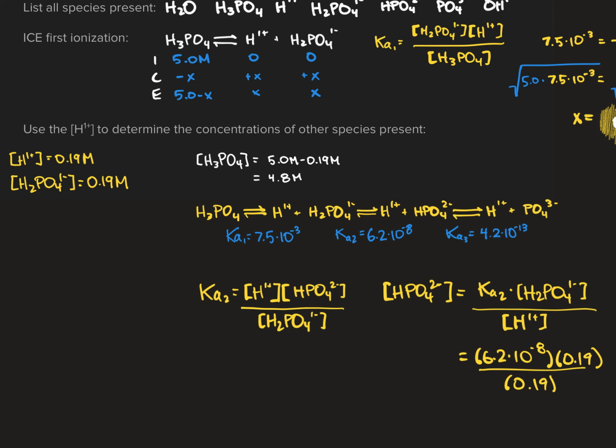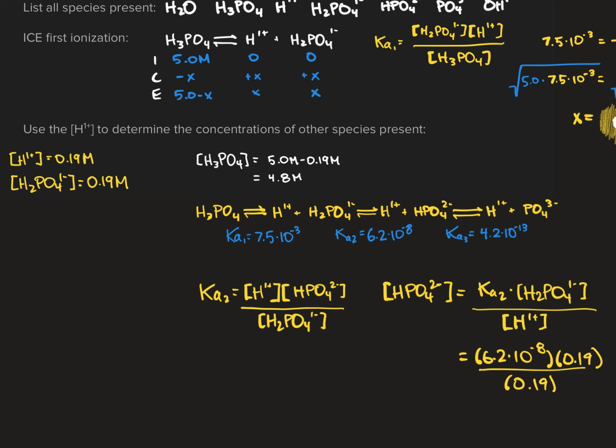Because that Ka is so small, that implies, therefore, that the dissociation will be very heavily favoring the left side of the equation there, and therefore the initial concentration of H2PO4 1 negative is likely not going to appreciably change as the second dissociation occurs. So in essence, what I'm doing here is assuming that the equilibrium concentration of that species will be essentially equivalent to its initial concentration, at least to the degree which I can accurately measure within the sig figs we have given in this problem. So this now makes the calculation of the concentration of HPO4 2 negative an easy solve here.